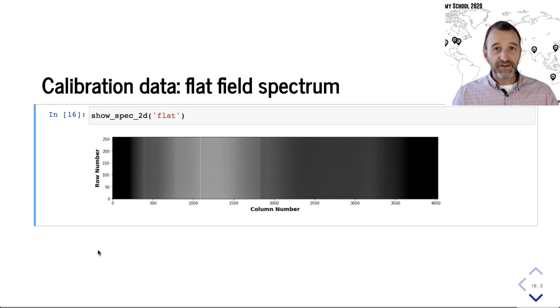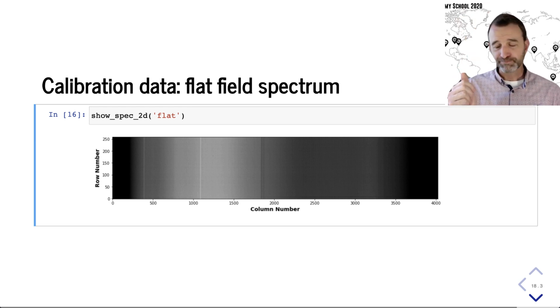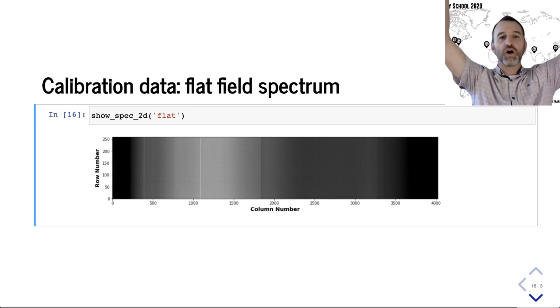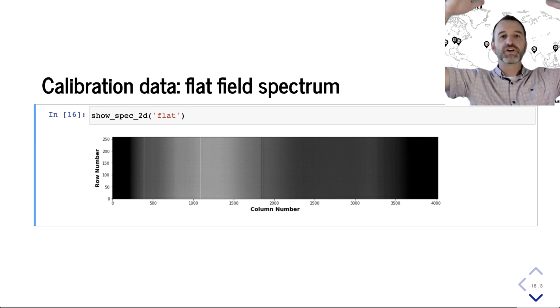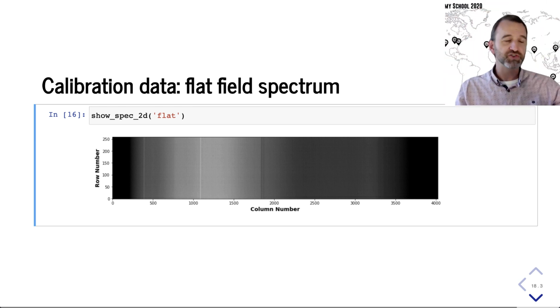Next thing we can do is we might want to flat field our data. You remember in each wavelength bin we have a whole set of pixels, and there might be differences in the quantum efficiency of the detector from pixel to pixel. So we might want to correct for those. Now to do this, when you're doing imaging, you may be used to taking one image where you assume you get the same number of photons incident at the top of the aperture, and they go through the whole optics. On the detector, you can just say, well, this pixel got 10,000 counts and this one got 9,000 counts. That means the ratio is telling me something about the relative efficiencies of these two.